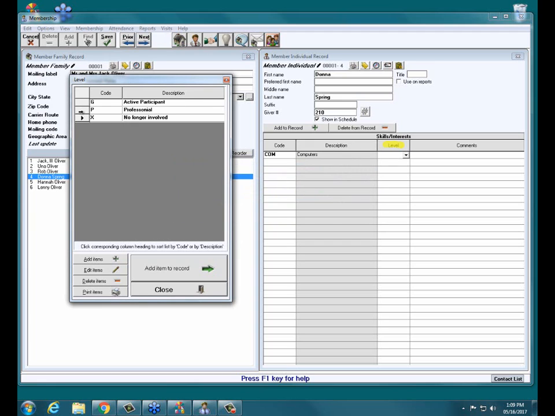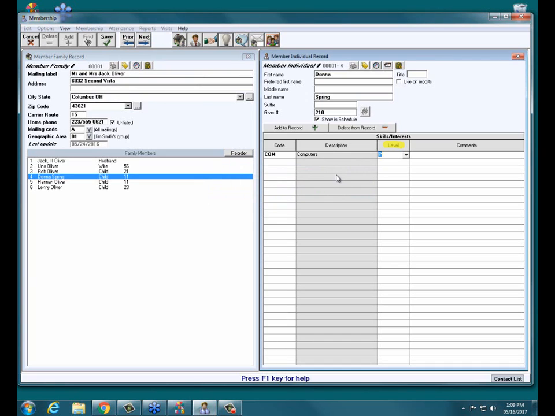So then from here, you can go in and specify that Donna is a professional. So she works with computers as her job, or this is what she does for a living. So if you need help with your computers, you could come in here and search for someone who is a professional level with computers. Okay?